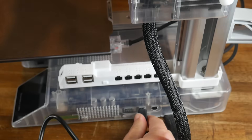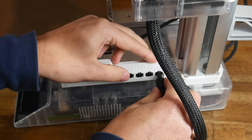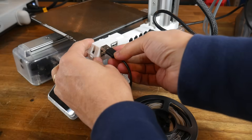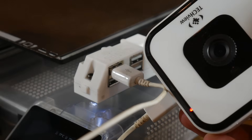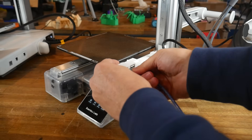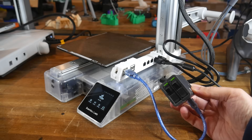Powering the branch is as simple as connecting the included cable from the printer to the input port — turn on the printer and the installation is complete. So if you want more USB outlets to power things like LEDs in an enclosure, an IP webcam to monitor the printer without the Bambu Lab cloud, or something more obscure like charging batteries for a camera directly from the 3D printer, this product will allow it.